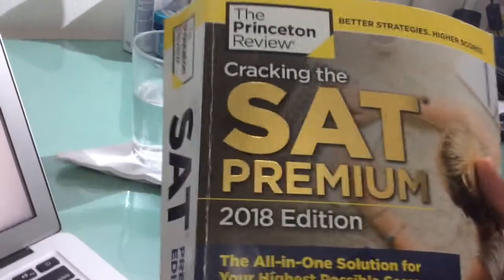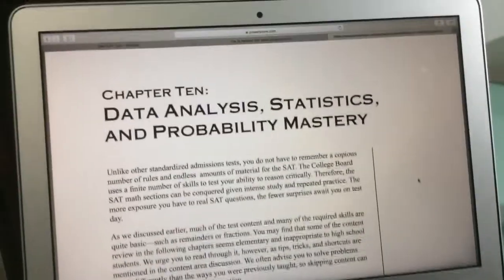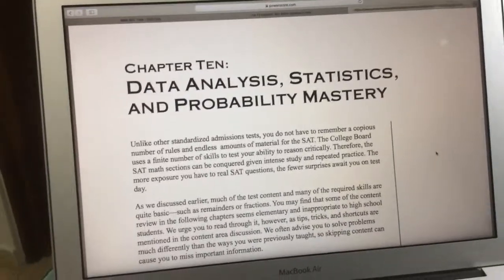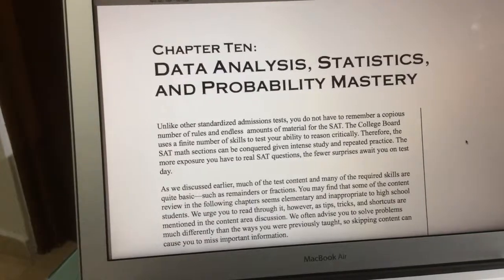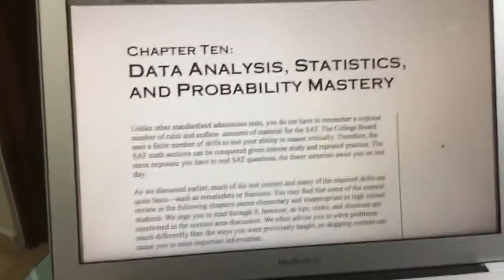Some of the problems that are here might be a little bit old, right? That's why you should go to Amazon or your library and buy a book just like this one from the Princeton Review. You can buy a book of any brand, for example from Barron's, from the same College Board, and others.